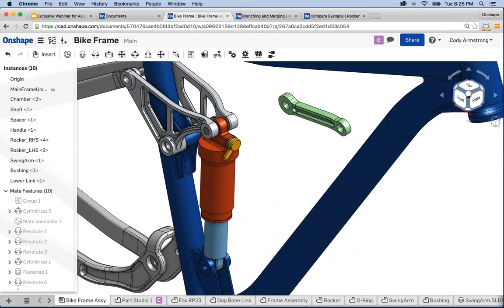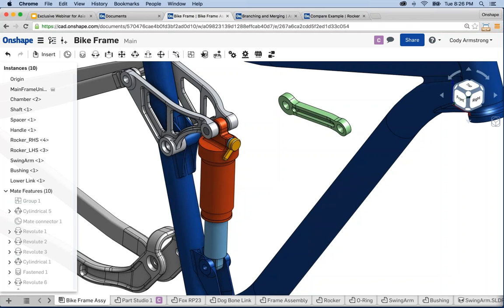Now, if you've come from a traditional CAD system, you may be familiar with a process that takes 2, sometimes even 3 mates to get one part in its place. Because if you think about it from a degrees of freedom perspective, you oftentimes have to restrict 1 degree of freedom at a time and then move on to the next one. And this can make something as simple as mating a bolt to a hole take 2 or 3 mates.